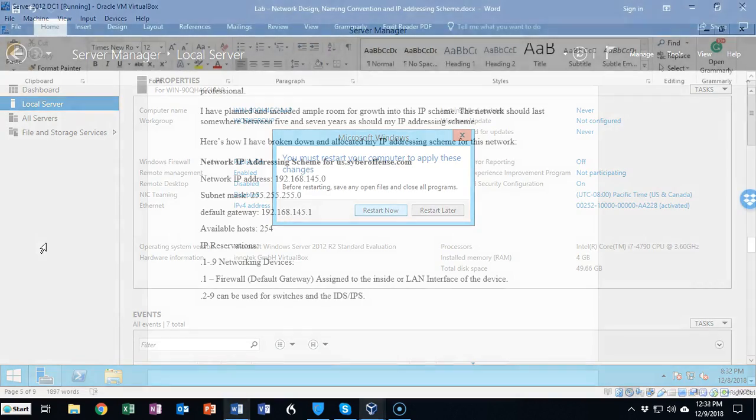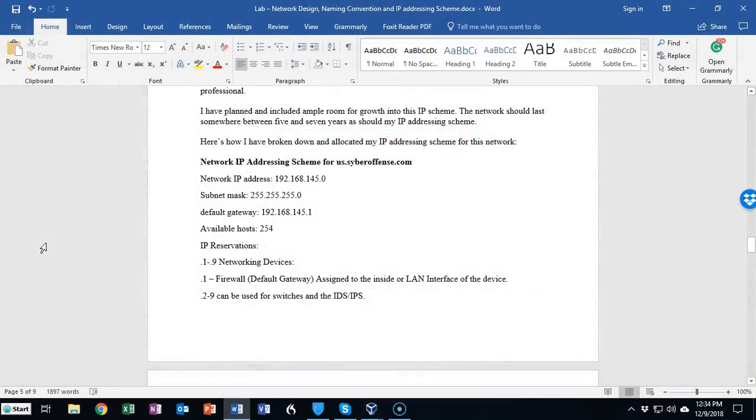Most small to medium-sized networks will be able to use a Class C network. So in this case, for my lab, I'm going to use a Class C block of 192.168.145.0. That is the network portion of my IP addressing scheme for this particular network. Since I have a subnet mask with the first 3 octets full, that leaves me the 4th octet for host IP addressing. That means that I have approximately 254 IP addresses that I can use to assign a host IP to the devices on my network.